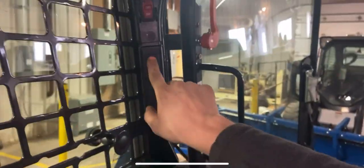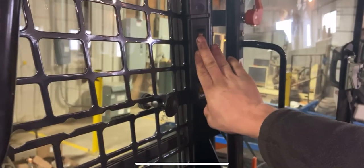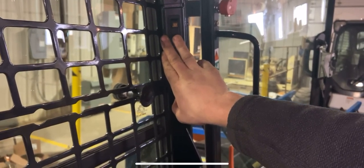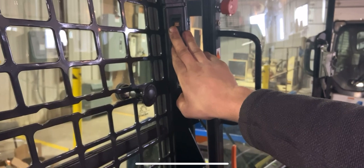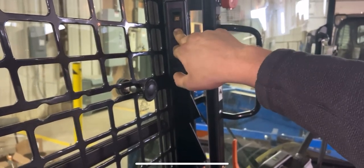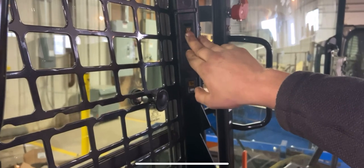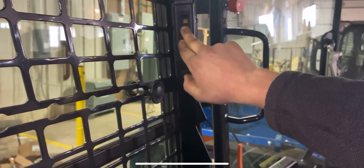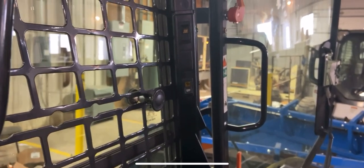Before I button this all back up, I always verify — so if I turn the switch on here, you can actually see the reflection there, and if you look up in the mirror you'll see the light's working. Everything's working good. Because this is using the factory wiring harness that's already here, I know that it is already wired into a fuse so I don't have to worry about that. If you were wiring this yourself and it did not already have a harness, I recommend putting an inline fuse in. You can do it before or after the switch, but usually not before your power source — say if you were tapping into the ignition power, you would not put the fuse on the ignition wire, you'd put it on the wire of the light after it's tied into the ignition. That way it wouldn't blow the entire ignition.